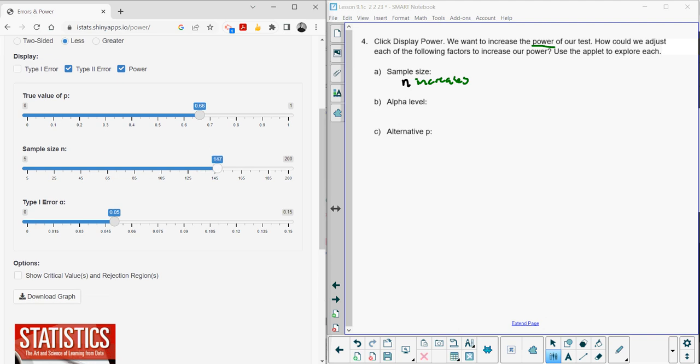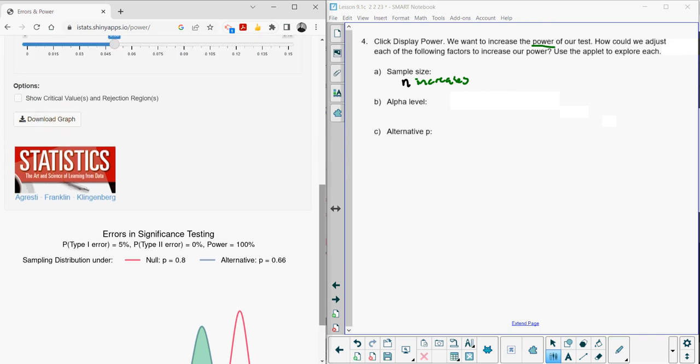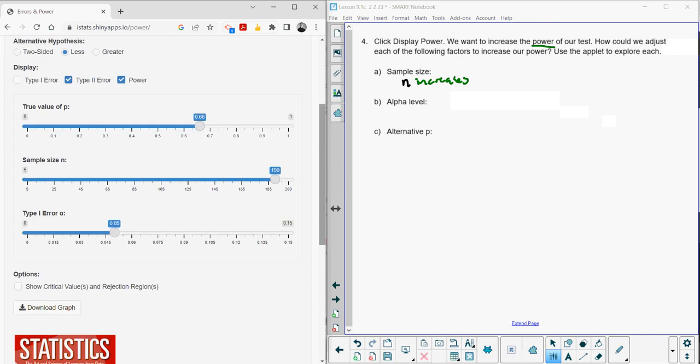If I keep on increasing the sample size, we can see that the power also increases, because as we increase sample size, our actual values become smaller and smaller, and we get closer and closer to the actual value. So it would make it easier and easier to reject the null, because we know it's going to be false. And so if n increases, what will happen is the power of the test will increase too.